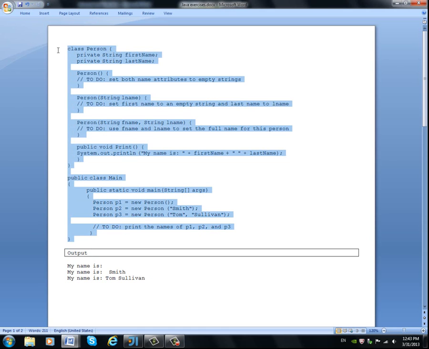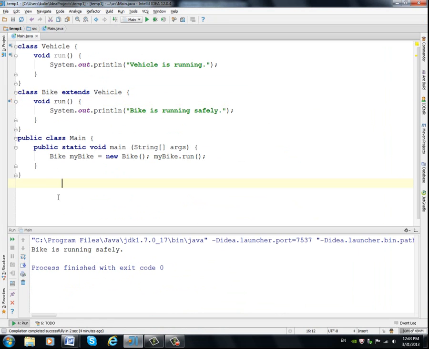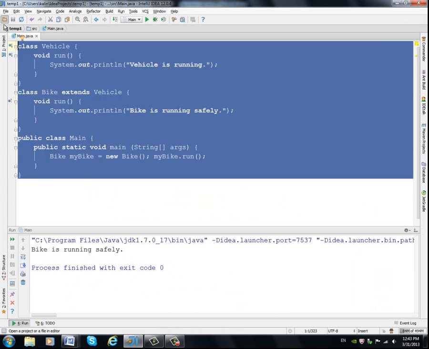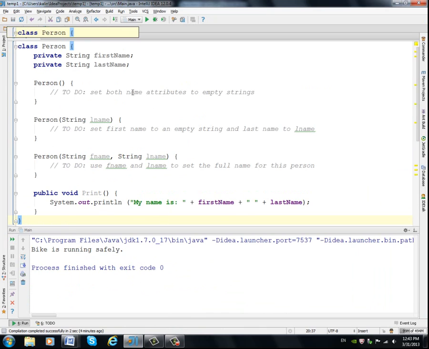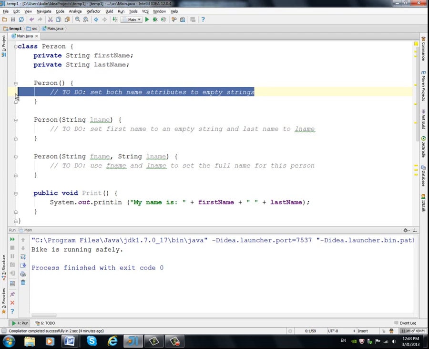I'm going to copy this part of the code, go back to my Java IDE, paste it, and I will replace all the to-do statements with the necessary code. So the first version of the constructor takes no strings, and it sets the person object to have two blank attributes.